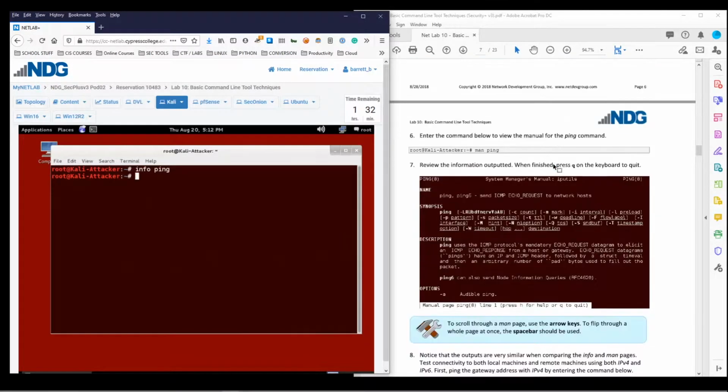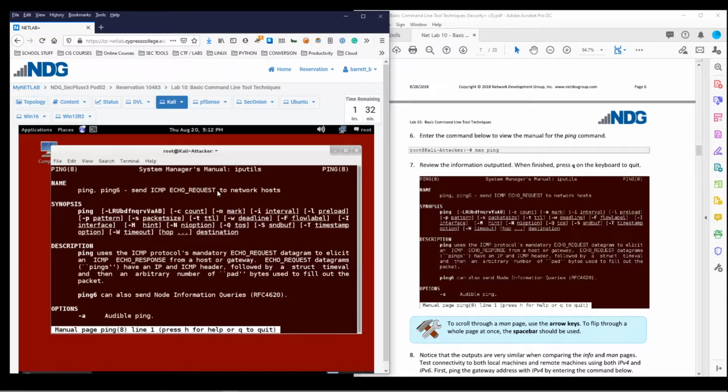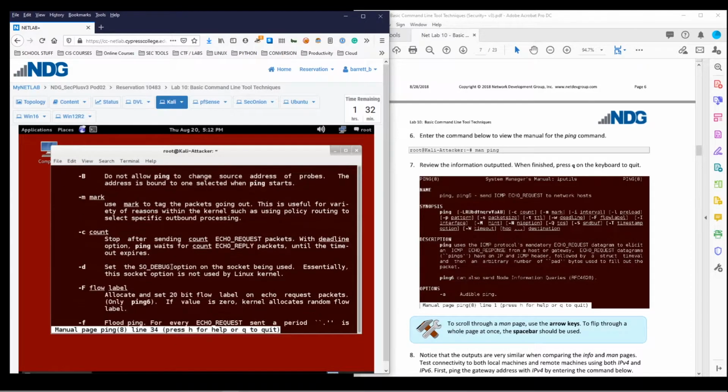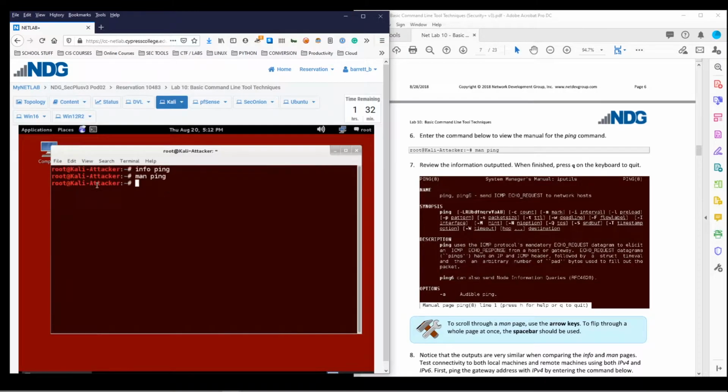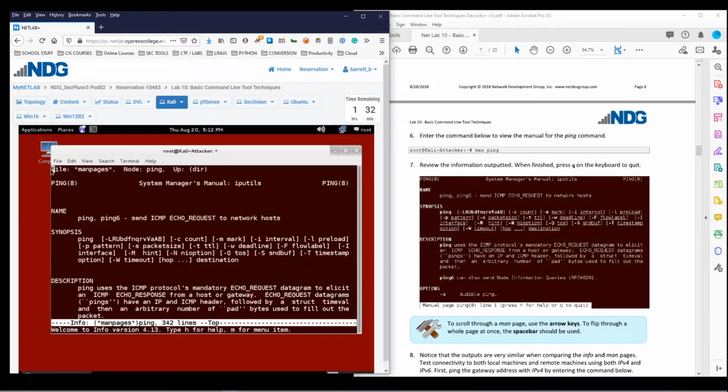And now you'll find in the lab where the next thing is the man pages, or it's short for manual. So let's do man ping. And now you'll see that it's very similar to the info page. In fact, if I went back to the info page, this is often the case. You'll see it actually does pull from the man pages.